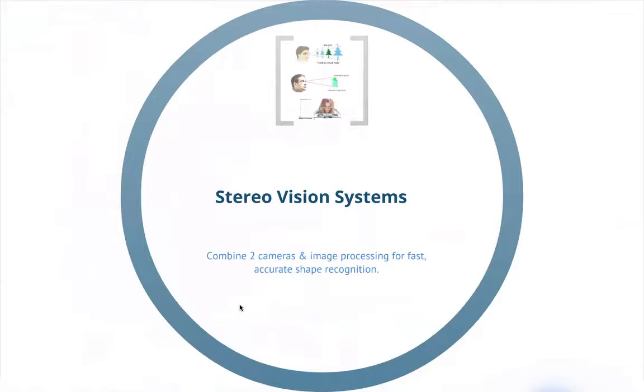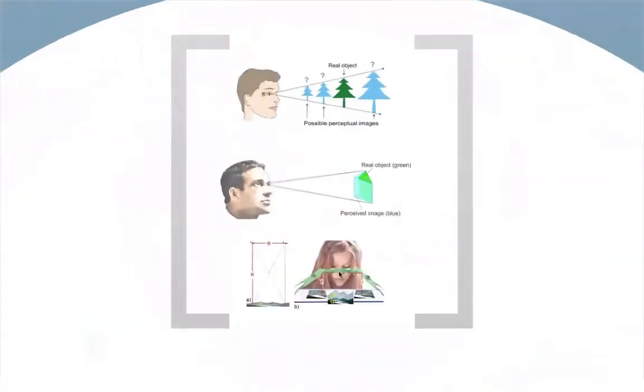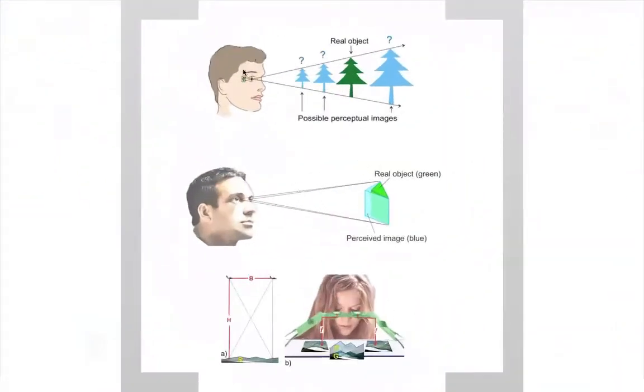So basically using cameras. Instead of having lasers scanning the objects, we can actually rely on two cameras looking at the object. And because there are two cameras, you get binocular vision, and you can do image processing for very fast, accurate shape recognition. This is, of course, inspired by our eyes. We have binocular vision, which allows us to do perception, right? So you can perceive that the object is here as opposed to here versus there. Okay, so you get this three-dimensional depth perception.